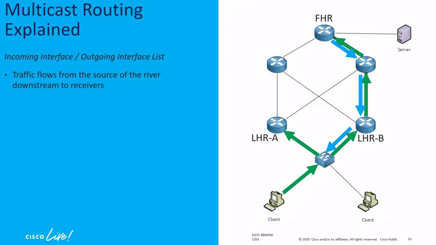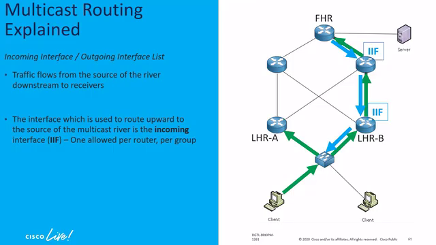And each router along the way looks at its RIB and says, what is the source of the multicast traffic? Okay, this is the interface on which I would forward that packet. And so it forwards that PIM join up the river, digging that canal towards the source. And that becomes the incoming interface, the interface on which that router expects to receive the multicast traffic. So per router, per multicast group, there is only one incoming interface allowed. And that should make sense because we have to make a best path decision. We have to choose an interface on which we're going to forward a PIM join.